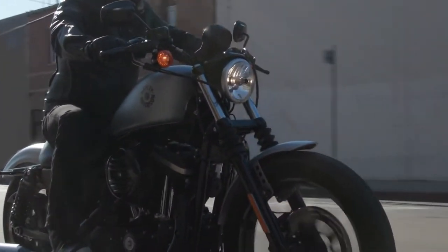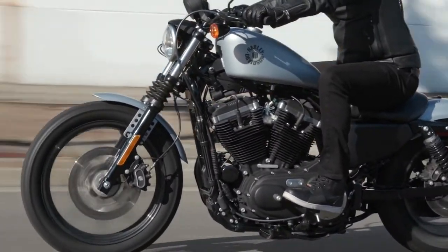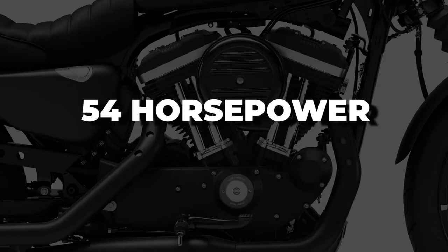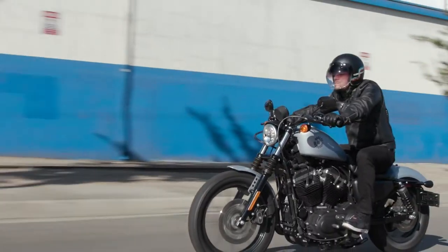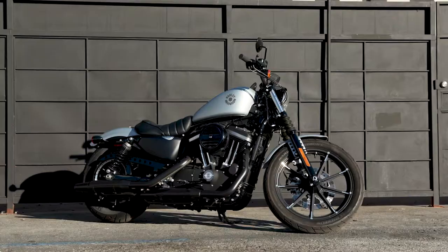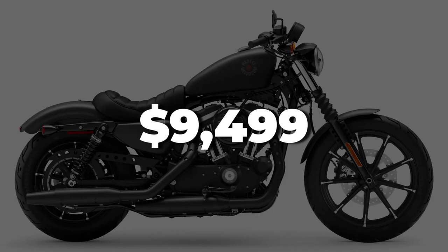The final motorcycle on this list is, of course, the Harley Davidson Iron 883. This wouldn't be a proper cruiser list without at least one Harley. The Sportster Iron 883 is powered by Harley's classic 883 air-cooled Evolution V-Twin that delivers 54 horsepower and 54 foot-pounds of torque at peak. These numbers are really what make this Harley okay for beginners. The Iron 883 is also known to be a bike that many people ride for many years because it allows so much room for growth. It's important to note that this bike is the most expensive on this list and also the most expensive to maintain, with pricing starting at $9,499.